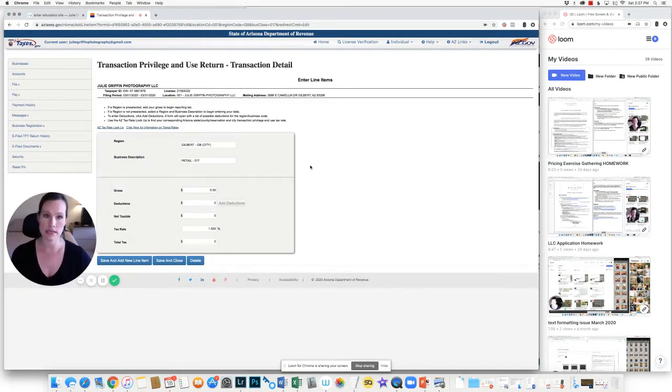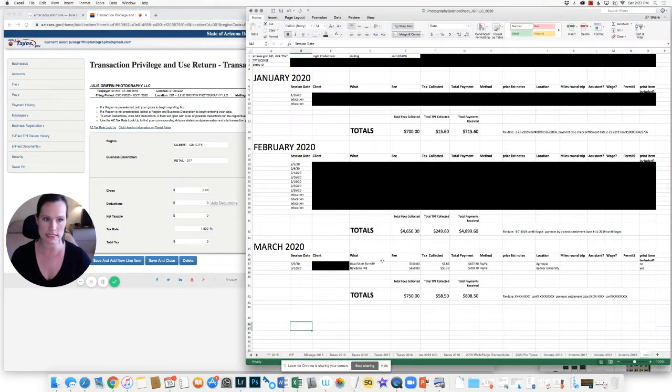Gross income means everything that you collect before taxes, before expenses, before payroll, if you have any employees. So I'm going to go over here to my handy dandy spreadsheet. If you are like me and you like to keep track of things manually, and I don't like to pay for things I don't need, so I don't use QuickBooks, I don't use any sort of CRM or invoicing system. I do it all on this simple spreadsheet.